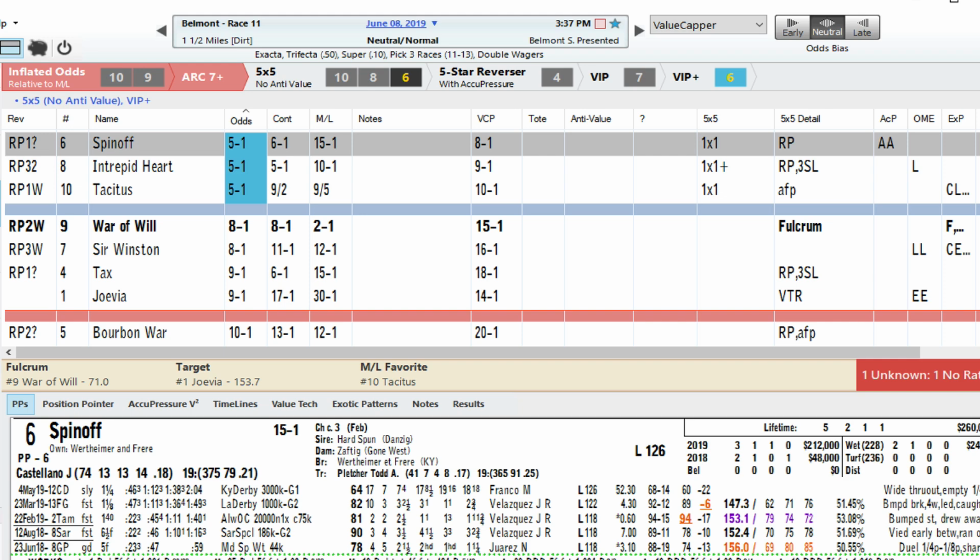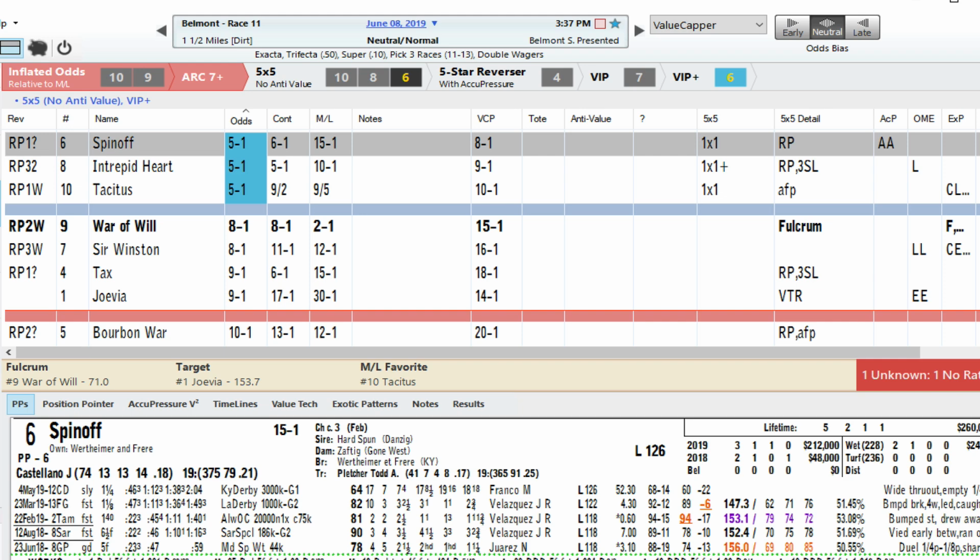Don't know. All I know is I've got, quote-unquote, a better odds line in the way I look at a race on both Spinoff and Intrepid Heart. So I've got horses I like that I think the public shouldn't, running against, quote-unquote, flawed favorites. I'll need my prices: 12 to 15 to 1 on Spinoff, 10 to 1 on Intrepid Heart. Intrepid Heart's the one I'm going to look to bet. If I get 10 to 1 on Intrepid Heart and Spinoff at 20 to 1, I'll take a secondary bet on Spinoff and a main bet on Intrepid Heart.